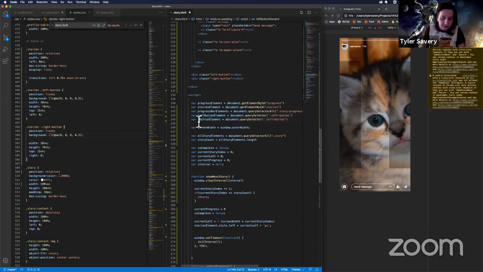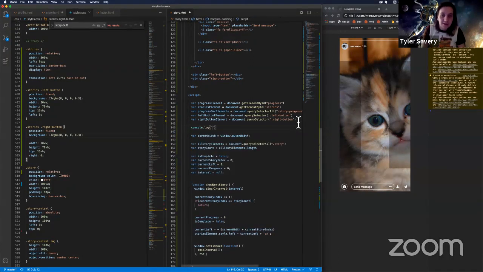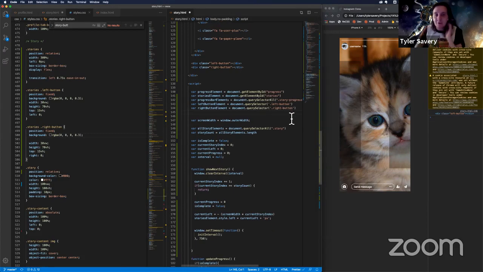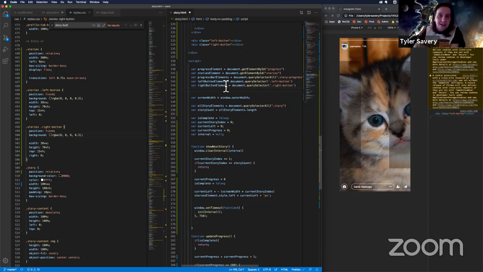And we can change this to right button. Usually when I do this, I like to do a console log of something just to make sure. I don't know why it's not autocompleting, but left button. And there we go, we have the element. And I'm assuming right will be fine too. If not, we'll run into that issue and debug it.